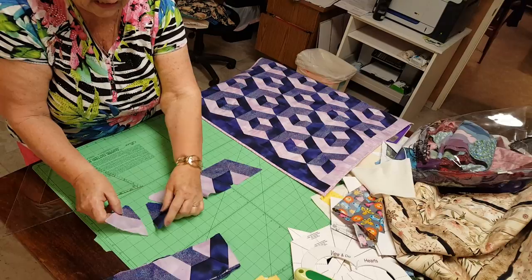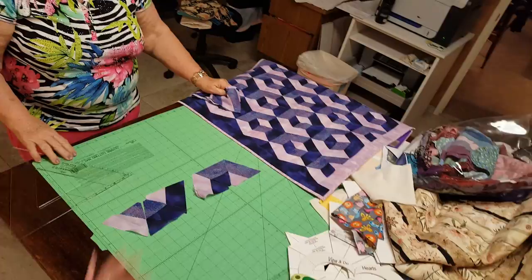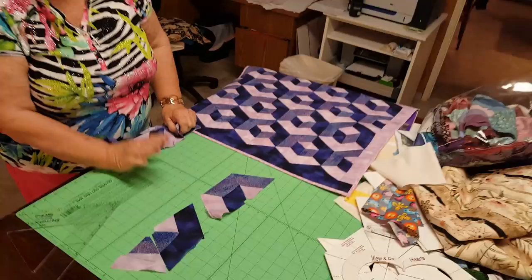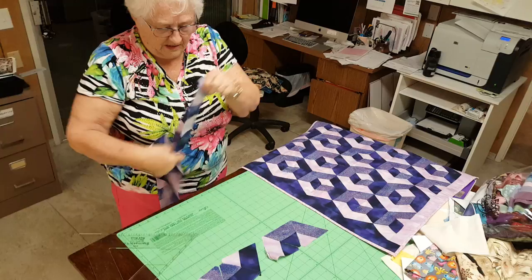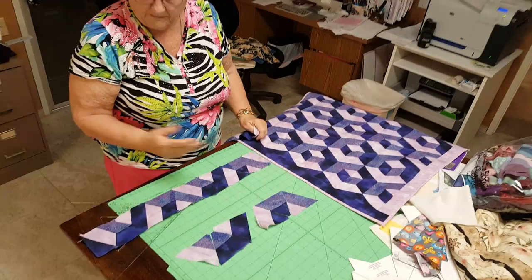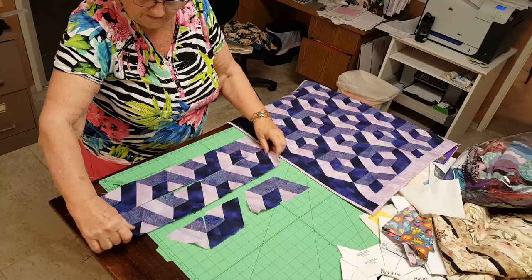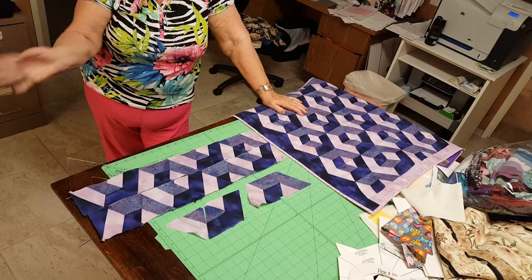It's important that you have these or you won't be building the block. If you think it's odd that you're putting the darks together like that, it's so that they end up being that dark wall right here. Then when we go to assemble it, every other one — all the odd number rows start with this unit and go to this unit. An equal number of both builds the quilt. The even rows start with this unit and go to this one. This would be so good for a charity quilt. See what happens — it just happens automatically. You don't have to think dark, medium, and light; you just have to select them.